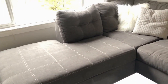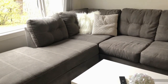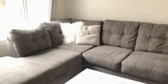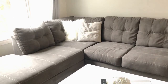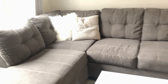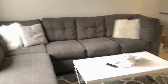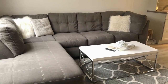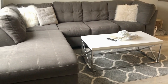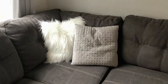My couch was purchased about two years ago from Ashley Furniture, and you can get this exact couch from the United States as well — in fact I think Wayfair sells either a similar or the exact same couch. It was about $1,200. We really wanted a sectional and something cozy that made the room a little more cohesive so we didn't need a whole bunch of other pieces of furniture.